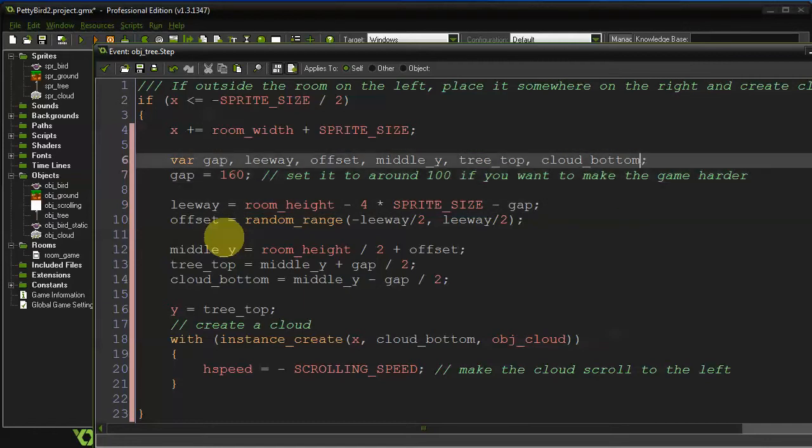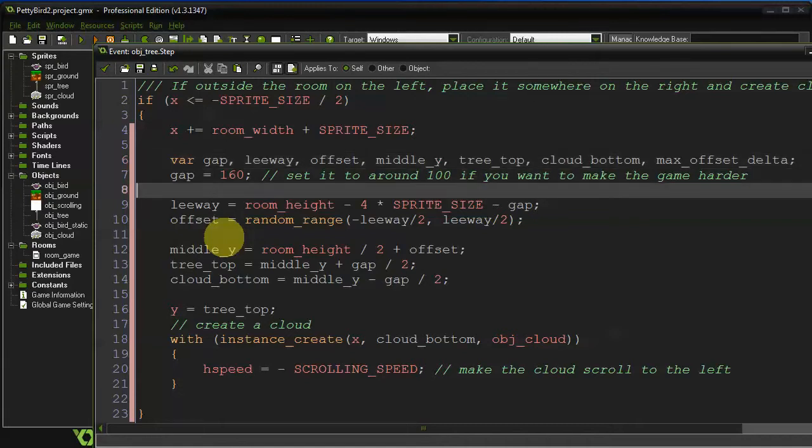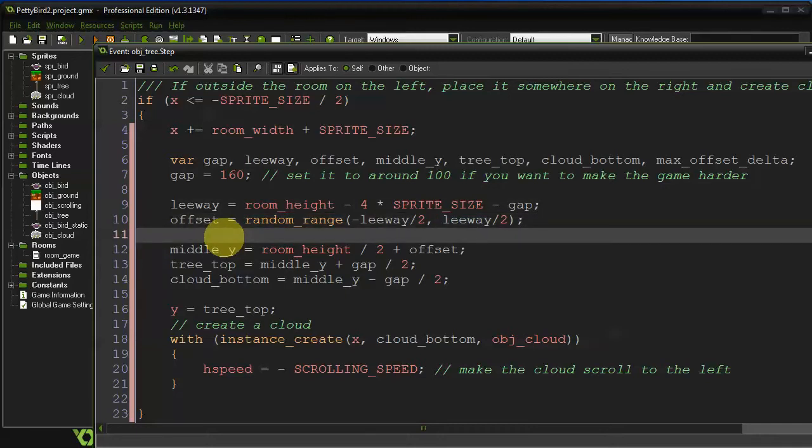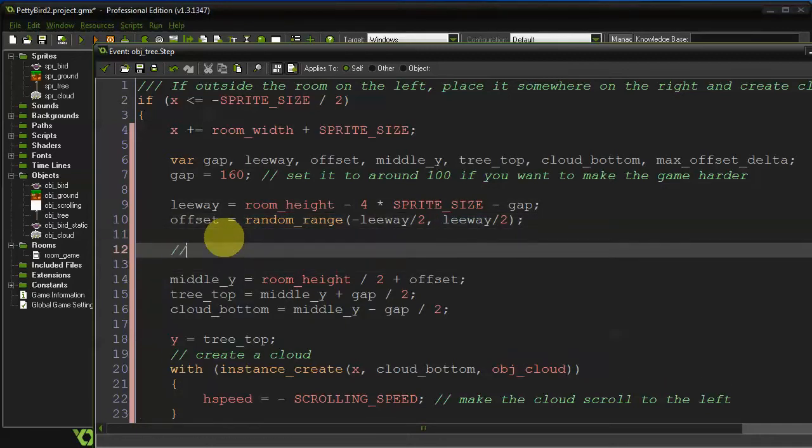let's introduce a new variable here called max offset delta, and we will use this to restrict the difference between two trees. So adjust the offset to make sure it is never more than max offset delta.